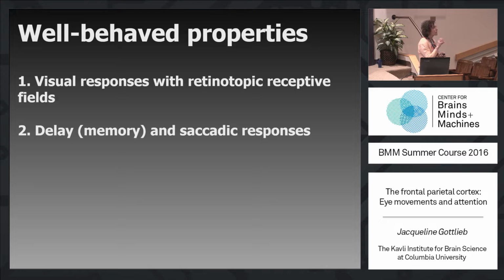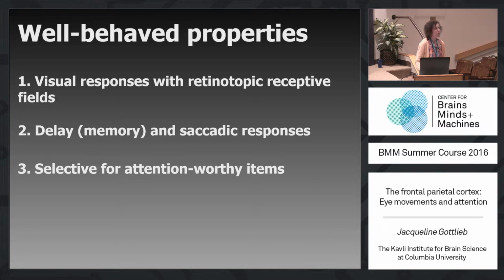The neurons have sustained responses in the sense that if you see a brief visual transient, they will somehow integrate the activity and maintain it during a memory or delay period. And one of their most important properties is that they don't respond to just anything that falls in the receptive field, right? Instead, they are magically very selective for some things that are attention worthy. And this is really the main thing that differentiates them from a visual neuron, such as, say, in the retina.